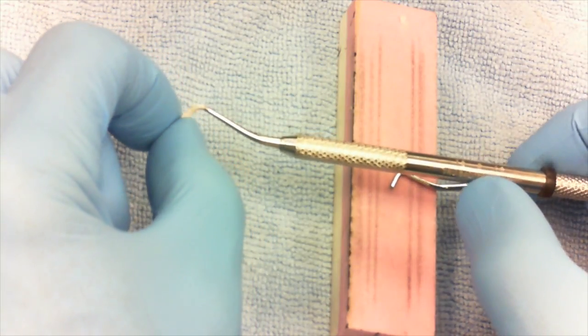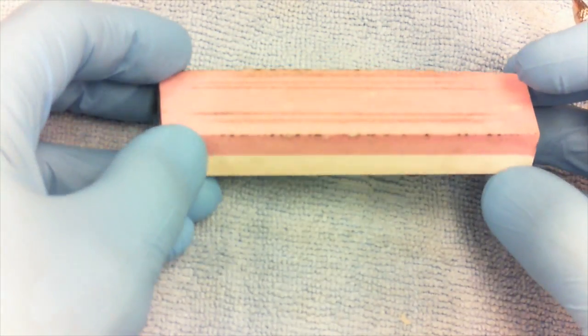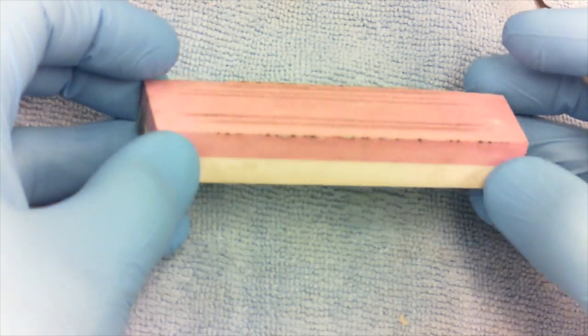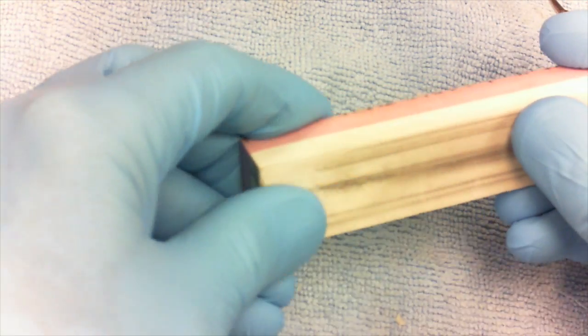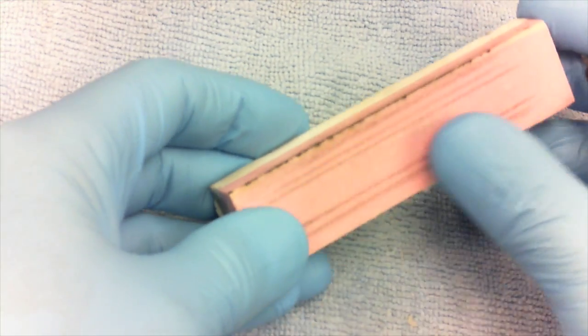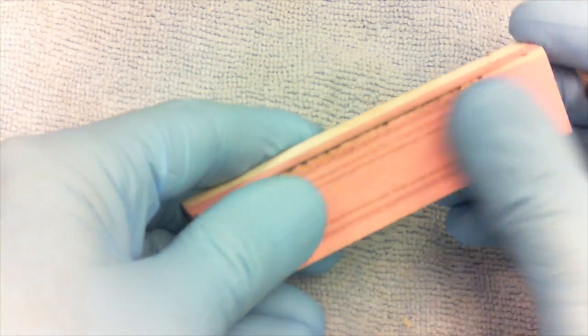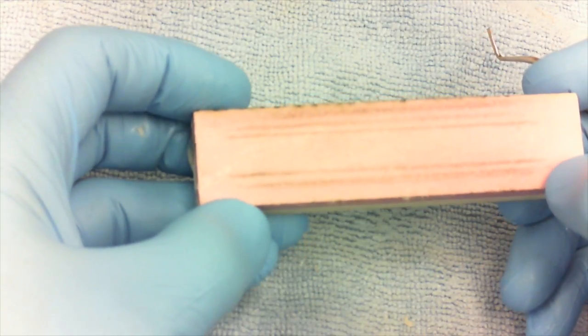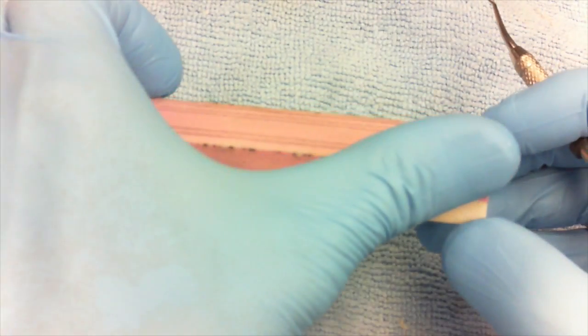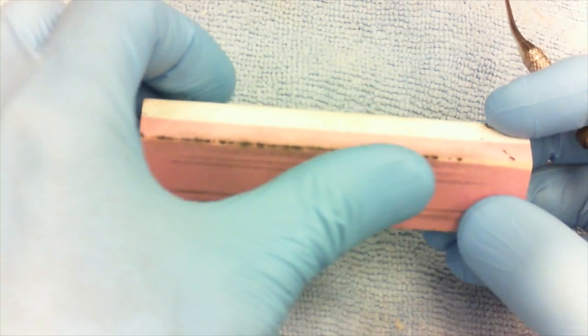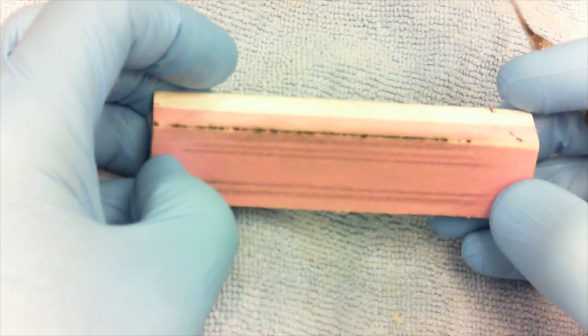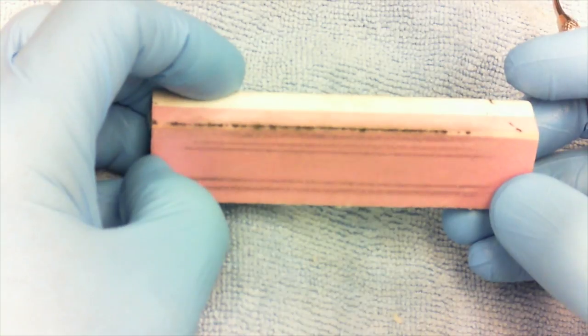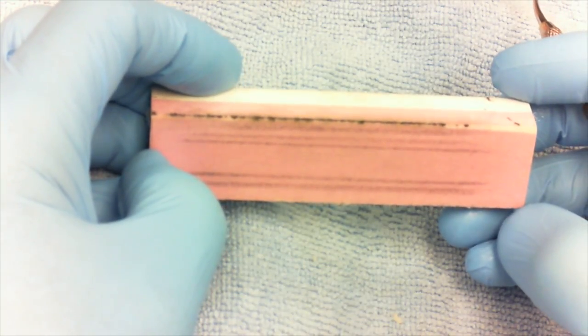Now when it comes to sharpening the instruments, this is a sharpening stone. This one allows you to have a coarse sharpener and a fine sharpener on the other side. I put a little bit of oil on here—this is coconut oil, but you could use any type of oil. The sharpening stones that you might get at the test site are brown Arkansas sharpening stones that are typical of most instrument cassettes. It doesn't matter what the color is.